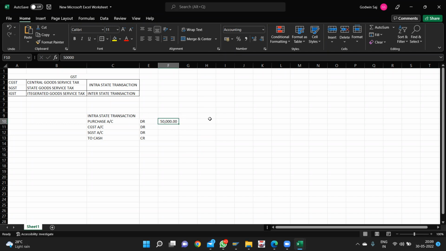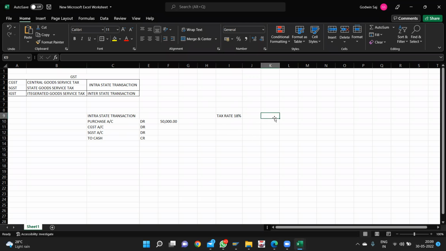So assume that there is a tax rate of 18%. So we have to find this CGST and SGST. The only clue that we have is the tax rate is 18%.